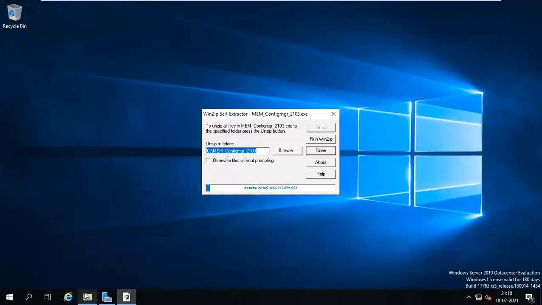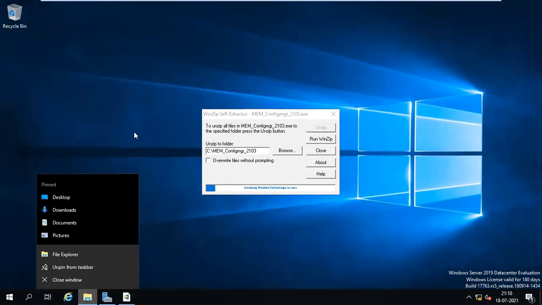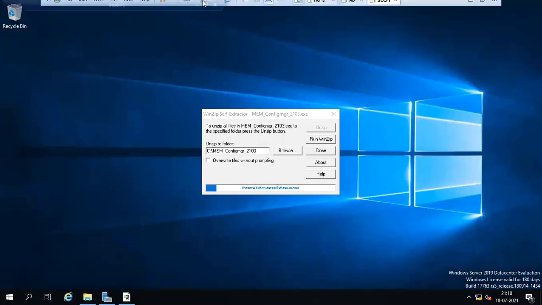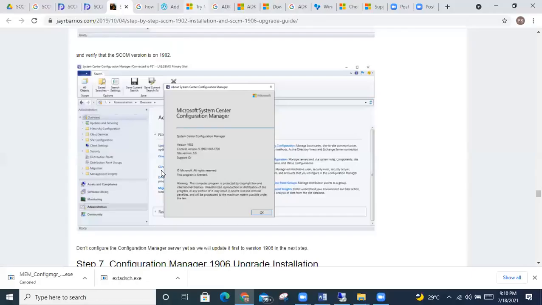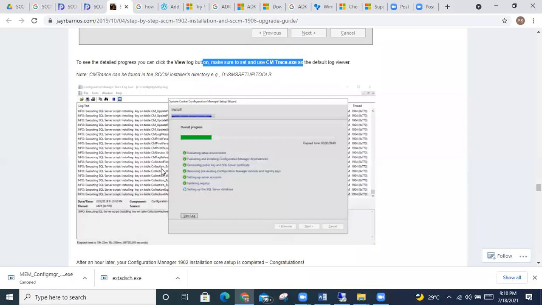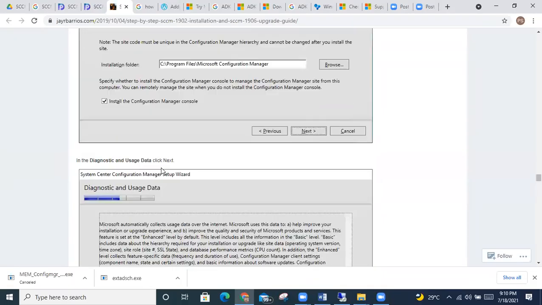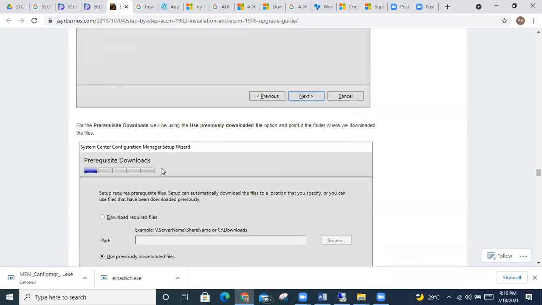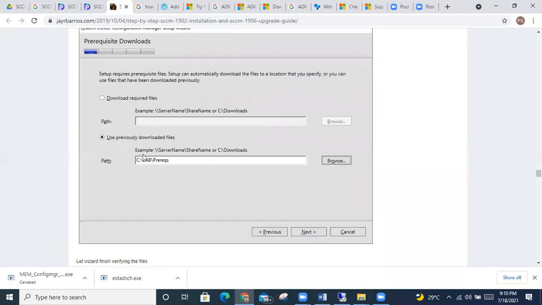So it is going to extract in the C drive. It will take 1 or 2 minutes because of 1.2 GB of data. Let it extract. Once it's done, what we need to do? Simple, next commands. But these updates are not with me, so I need to enable the internet connections.